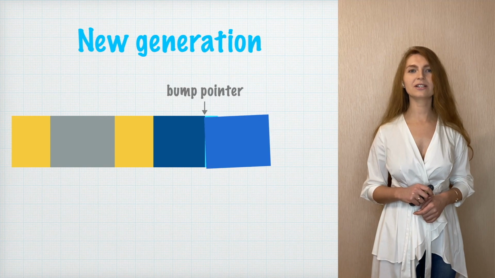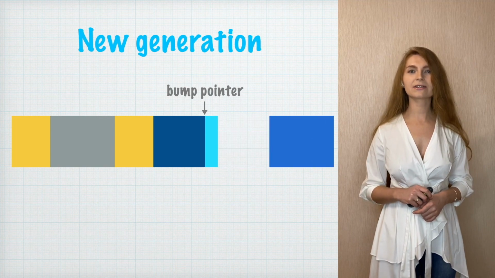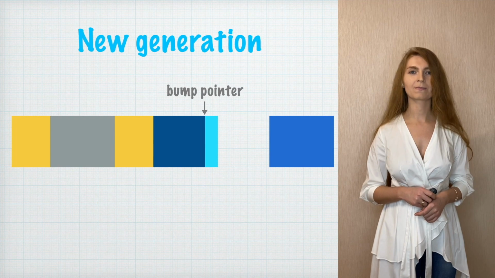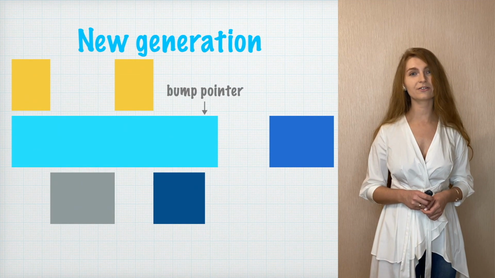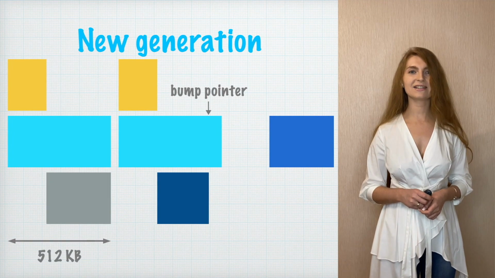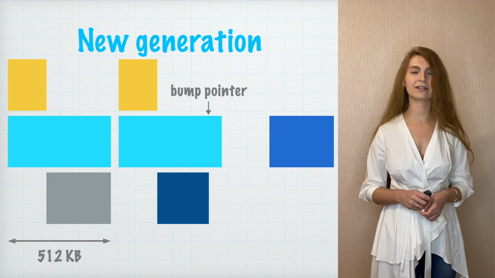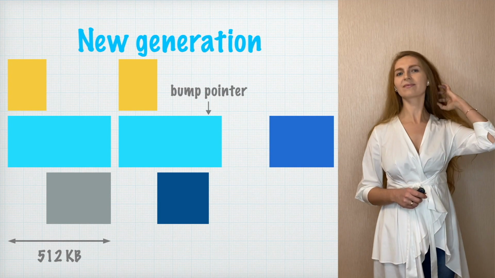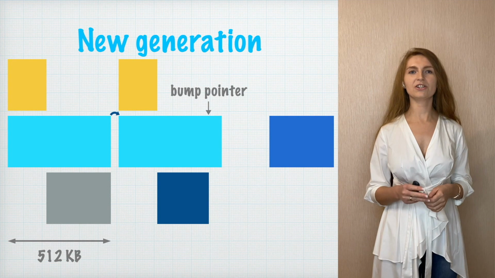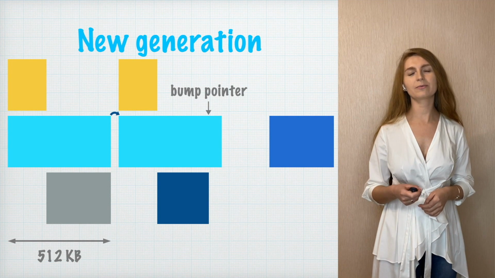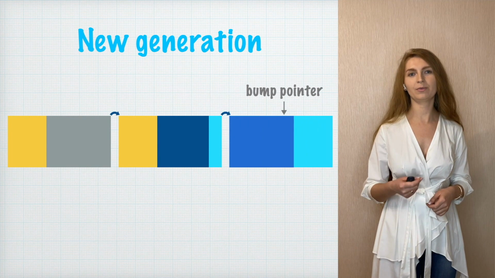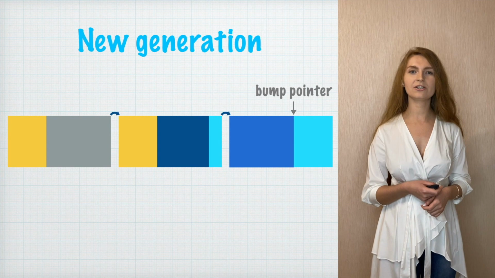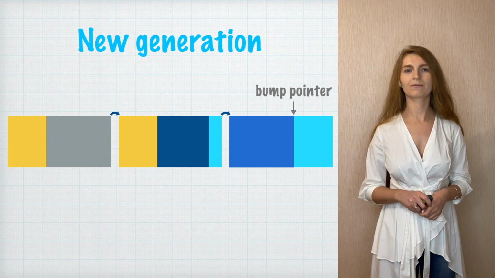Imagine now that during an attempt to allocate a new object, there is no space available in a semispace. The first thing the new generation will try is to acquire a new page. The thing is, generation space is not really contiguous. It consists of chunks of 512 kilobytes called pages. Each page has a pointer to the next page, so they form a linked list. So the new generation will try to acquire a new page, link it to the last existing page, and allocate a new object in it.